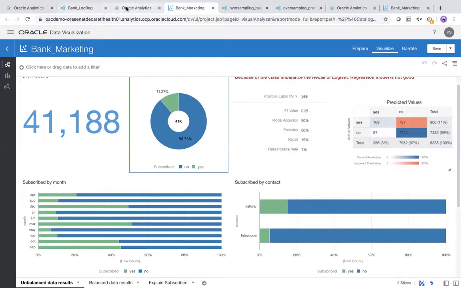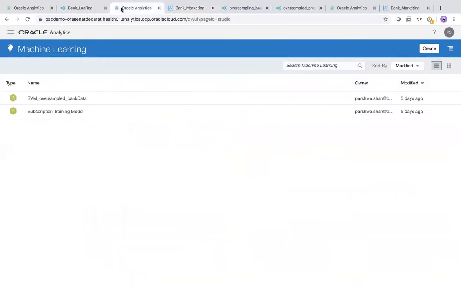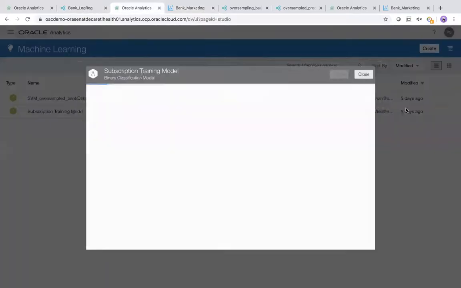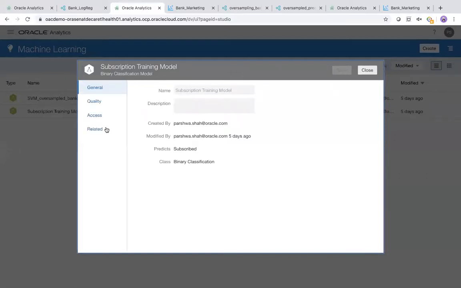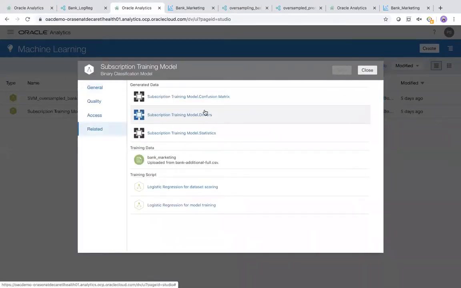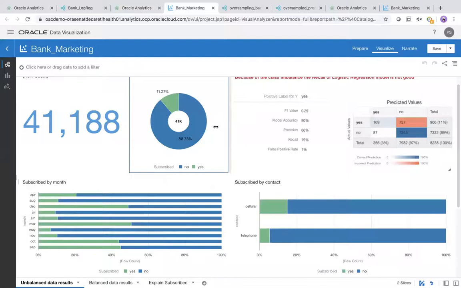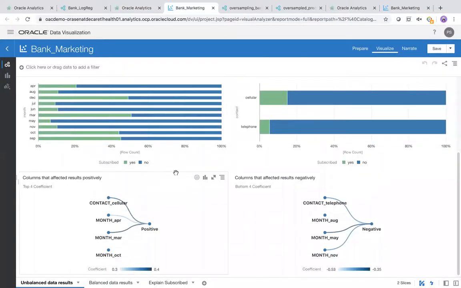But now, using the inspect feature and using the data set that was given, which is the drivers, I created two more graphs, which you can see over here. I used those graphs and came up with the top 4 coefficients that were positively impacting my subscribed column, as well as the bottom 4 coefficients that were negatively impacting it.